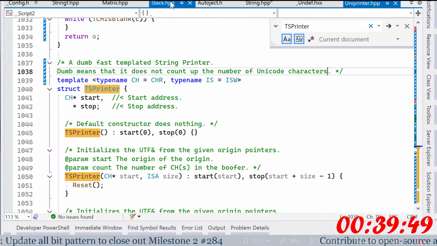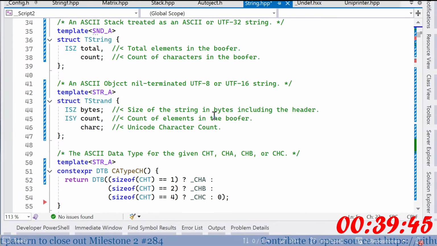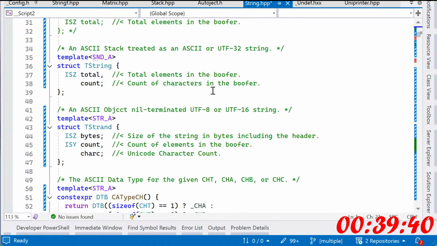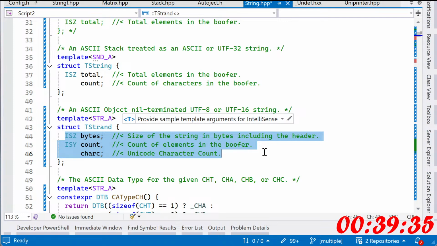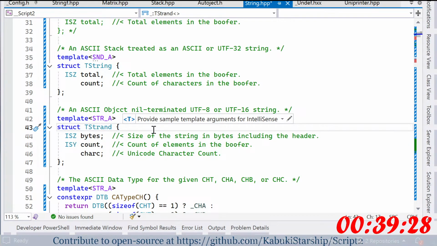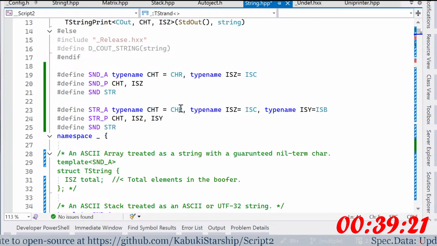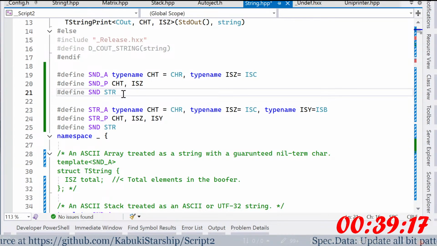Okay. So the string is another option that I could say, instead of doing this izzy, wait.